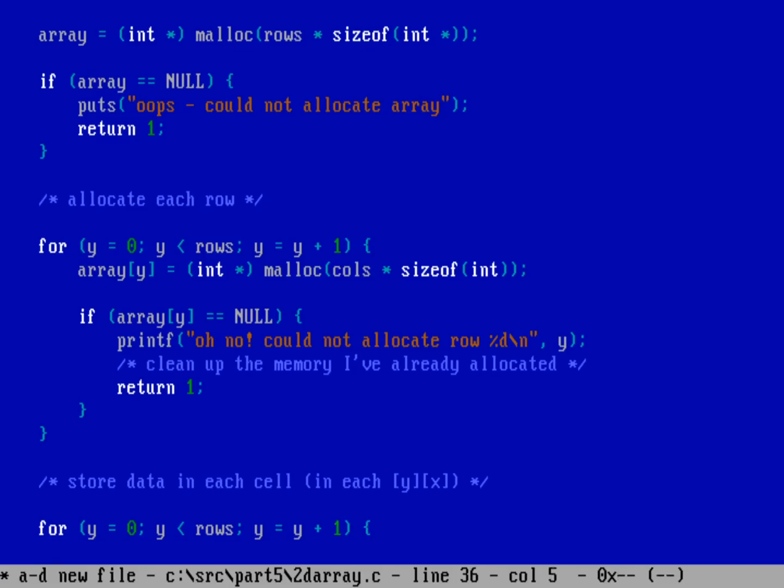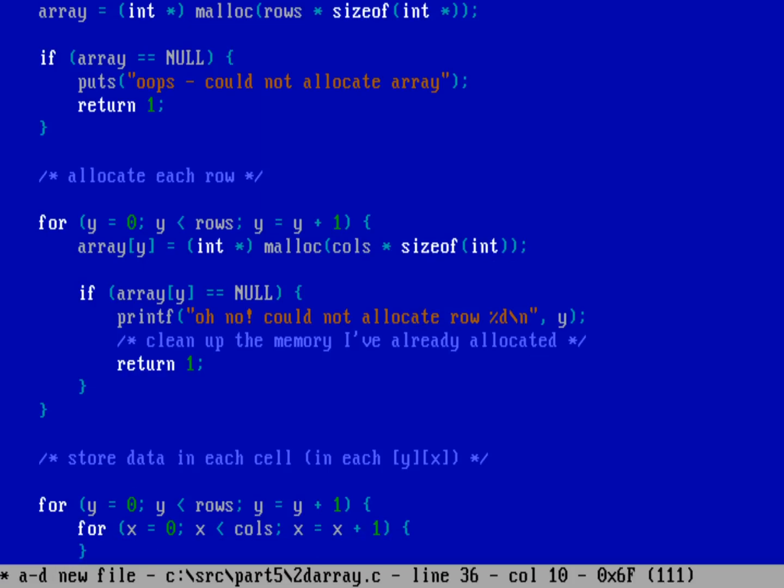And then inside that, I want to have another for loop for x equals 0, x being less than the number of columns, then x gets incremented by one each time. And then I want to store in there a number. So let's go ahead and store into array.